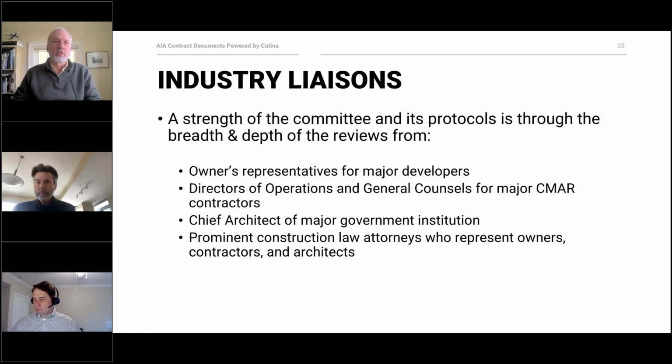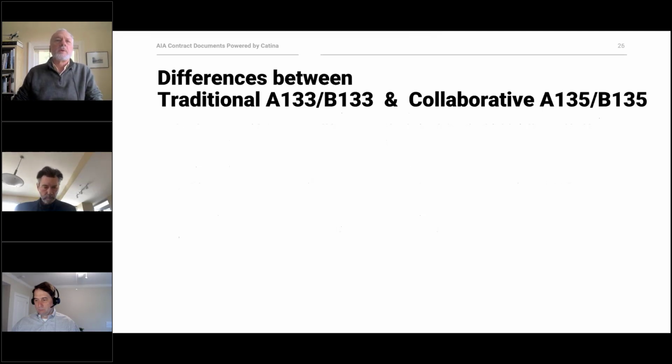How do you want to work with your architects and contractors? And then the construction law attorneys, on all sides of it, because they have different perspectives from the contractor side and from the architect side, and obviously from the owner's side. And how can we pull those in together? And so it was really good conversations and really helped craft the document. As Mike said, fair and balanced is our guideline. And how can we make sure that we're representing all these different parties as best we can and everyone's interest?